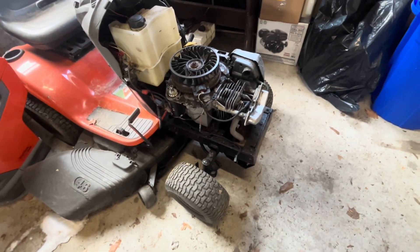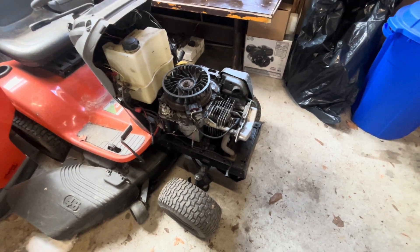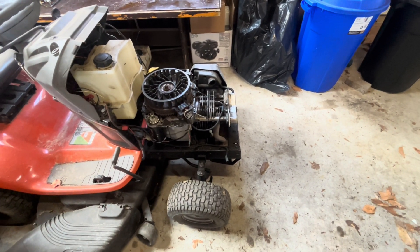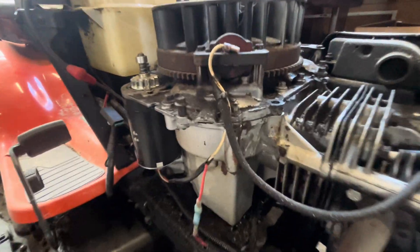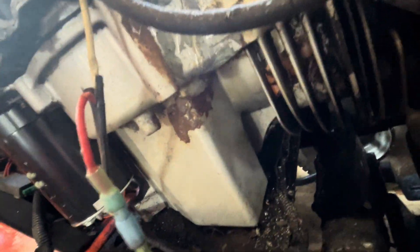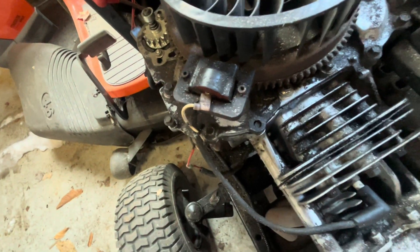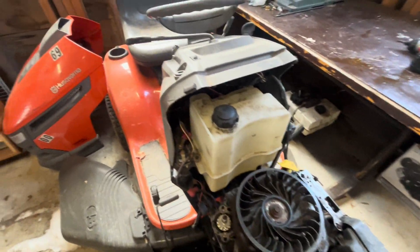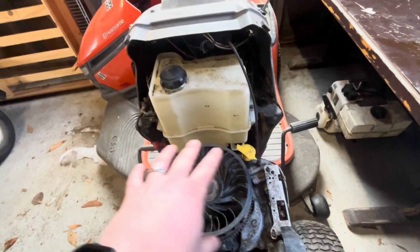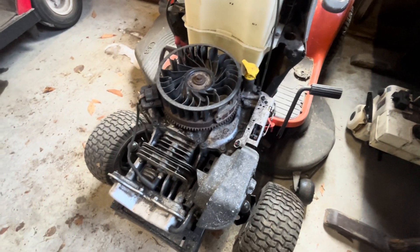Initially I was going to replace it — ideally wanted to put another Kohler Courage in it in case I wanted to sell it, so it would look better with the same replacement engine. But man alive, are they expensive. Even just a used one, ones with cracked blocks, like three or four hundred bucks. So I'm like, okay, I'm not going that route — I'm going to rebuild this one. As you can see, I got the JB Weld off of there. You can see the cracked block goes all the way down around the corner. The top cover is fine, but I do see there's a broken bolt here — looks like something whacked that and shook it off, but that is not under the flywheel, so I'm not really sure what broke it — could have just been vibration. Let's start with getting this fuel tank out. There's a huge nest back there — the lights didn't work when I got it, so I'm sure the wiring for the lights is chewed in that nest. I'll pull the fuel tank out, vacuum out that nest, and then we'll start tearing the top part of the engine apart so we can split that sump off.